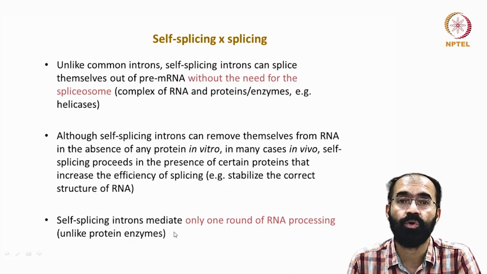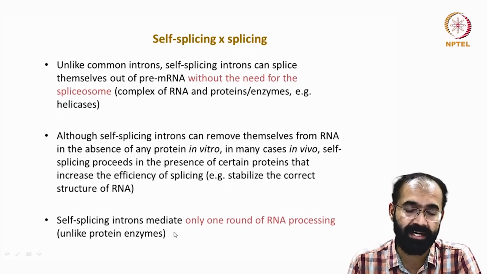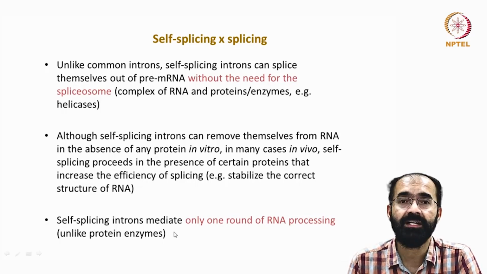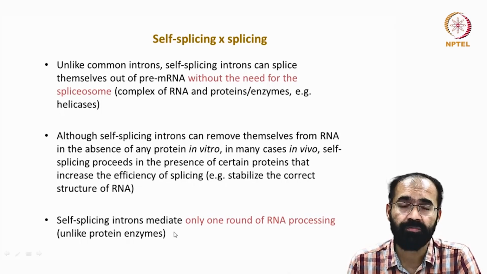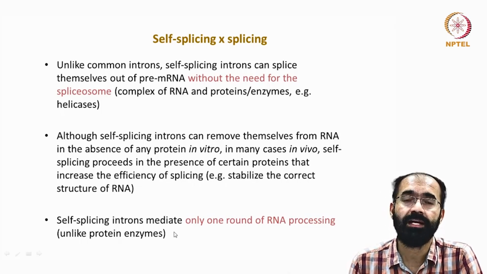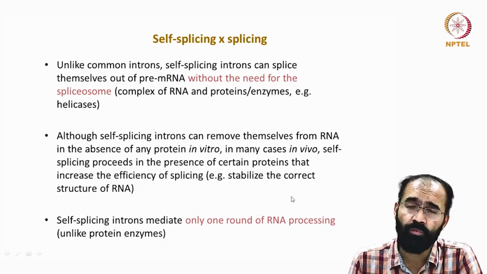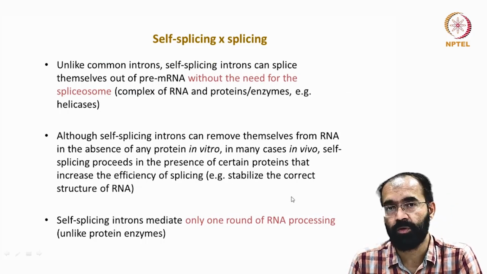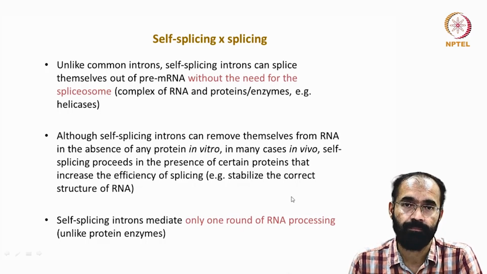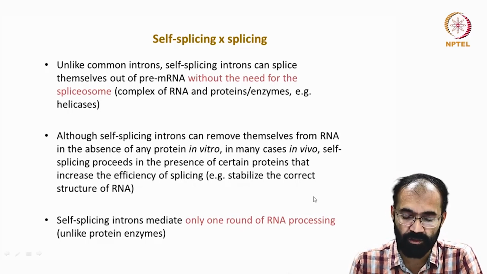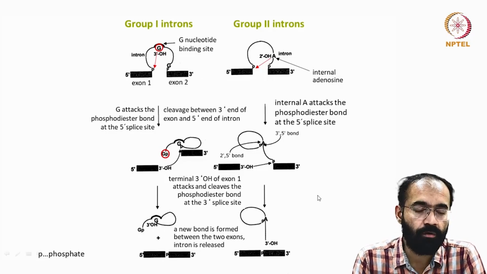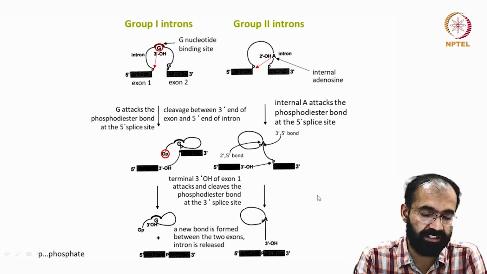But that does not happen in the case of a self-splicing intron, simply because the function it is doing is self-splicing. Once it is spliced out of this pre-mRNA, it cannot do that function again. Like if you passed the intermediate exam, you cannot pass it again. You already passed; you can study for graduation, something like that. However, this removed portion of the intron can participate in other biological reactions, not splicing related, but that has also been shown. So let us see how group 1 and group 2 introns function.